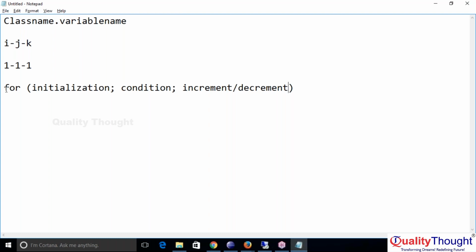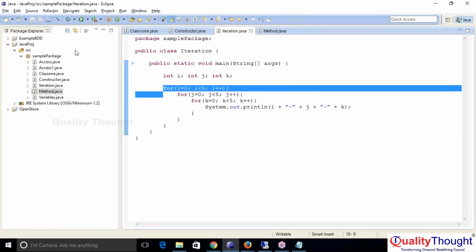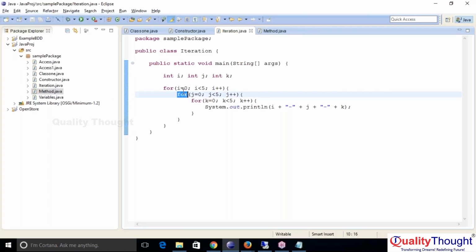Now see whether that particular program matches this syntax or not. Here I have mentioned i = 0. This is nothing but initialization.